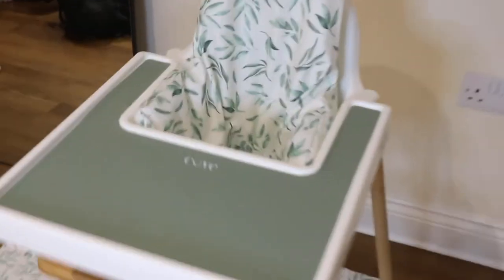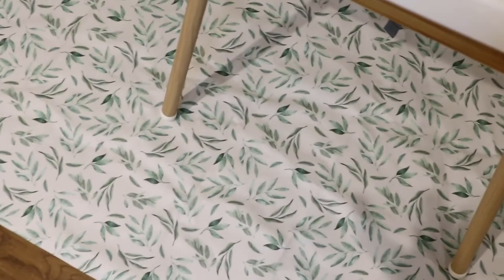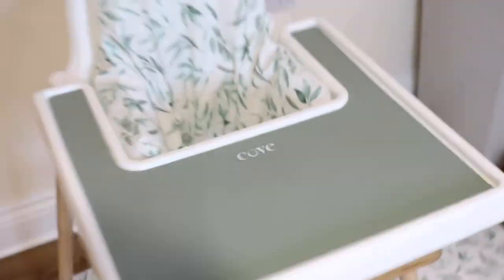I'm sorry, what? This looks absolutely amazing. Oh my God, I love it. The splash mat is so big as well, and it's really wipeable. So if things spill on it, you can literally just wipe it off and you don't have to put it in the washing machine or anything like that. So that is brilliant. Just look at the quality as well. It looks so good, honestly. And this is all wipeable, and then this is a little mat to put on top.